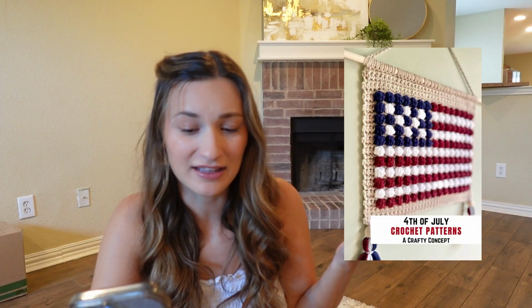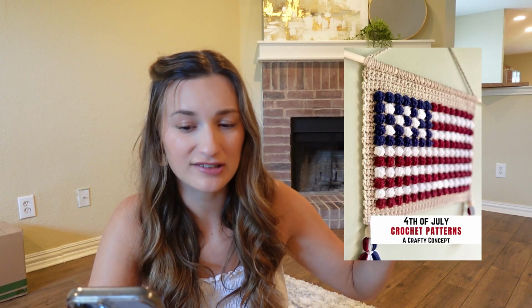This blanket, I think, is my personal favorite. I just think it's a really cool pattern. I like how it's displayed on that chair. Up next, I have this, what do you call it? I guess just a wall hanging. I don't really know what to call it, but it's really pretty. It looks like she just did a tan background, crocheted it, and then did bubble stitches. So I think that might work up really easy.